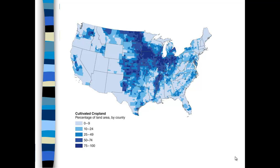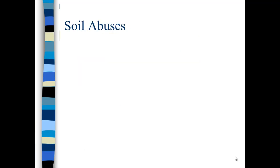Okay, now if we look at the croplands and where we find the cultivated croplands, it's where you would expect. The Midwest is the grain belt, extending all the way up to North Dakota and as far down as northern Texas, Arkansas, Louisiana, and Mississippi, especially around the Mississippi River. So we see a lot of crop cultivation in the middle, and then in the Great Plains, which are more arid, almost no crop cultivation. These are used more for grasses and grazing.